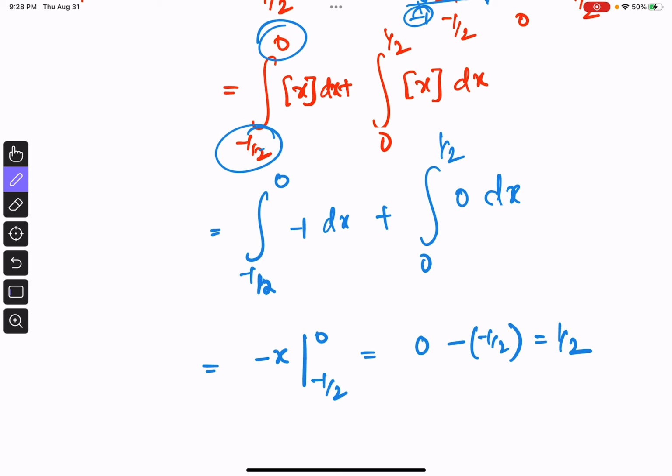No, no, actually minus of minus x, no. There's a minus, and there is a minus x, and there is a minus 1 by 2 for that. So plus 1 by 2 and minus 1 by 2, correct? So this will become plus here, therefore this is minus 1 by 2. So that's the answer for this question.